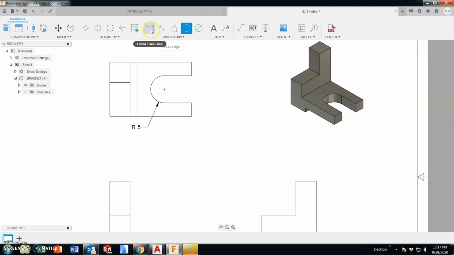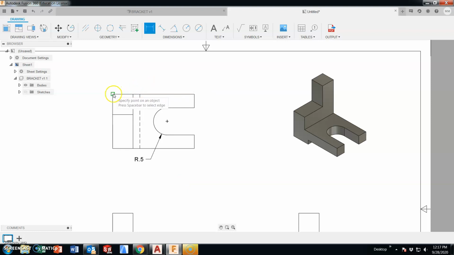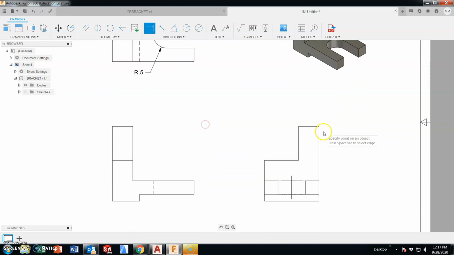The rest of our dimensions are linear. Overall length, width, and height will be good starting points. An overall length of 3, an overall height of 2 3/4, and an overall width.